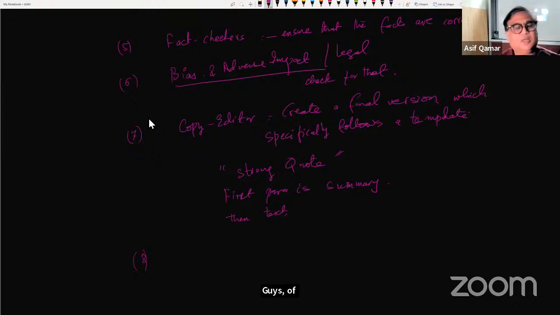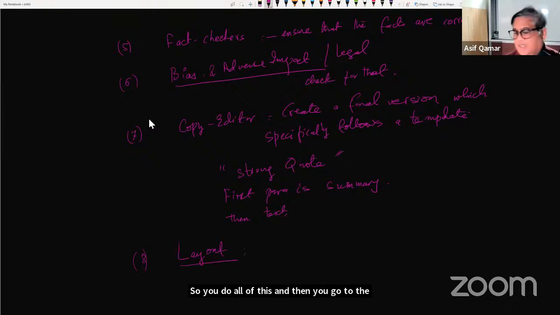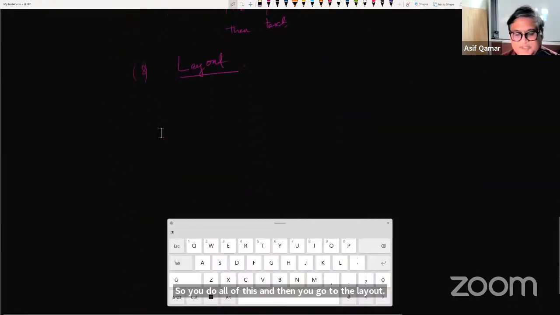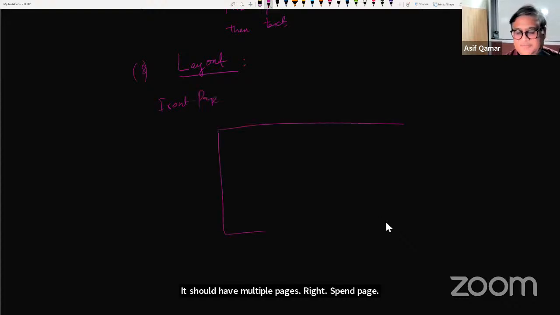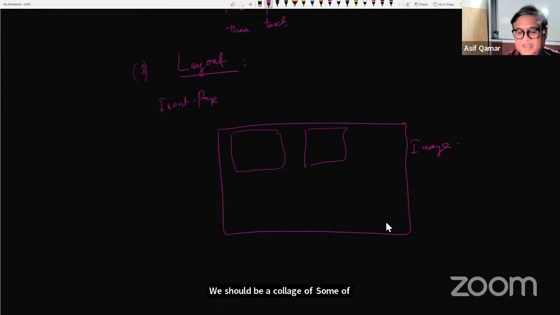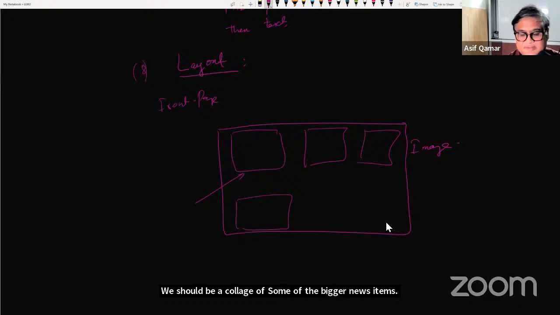So you do all of this and then you go to the layout. The layout of this presentation should be like this. It should have multiple pages. The front page should have a cover image, which should be a collage of some of the bigger news items with good captions.